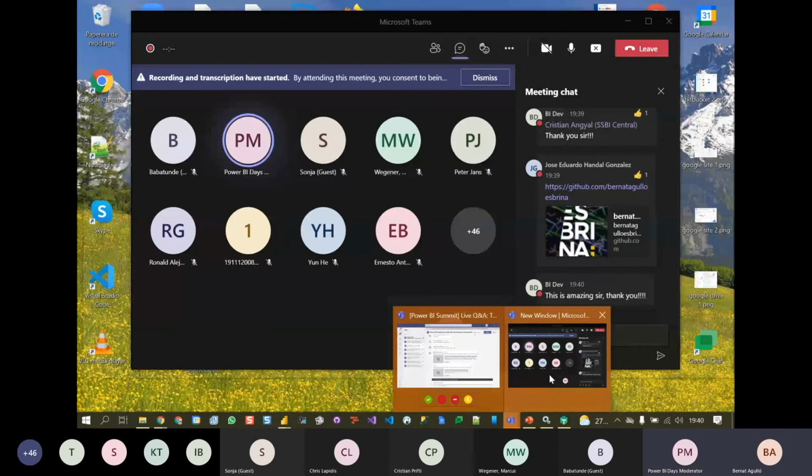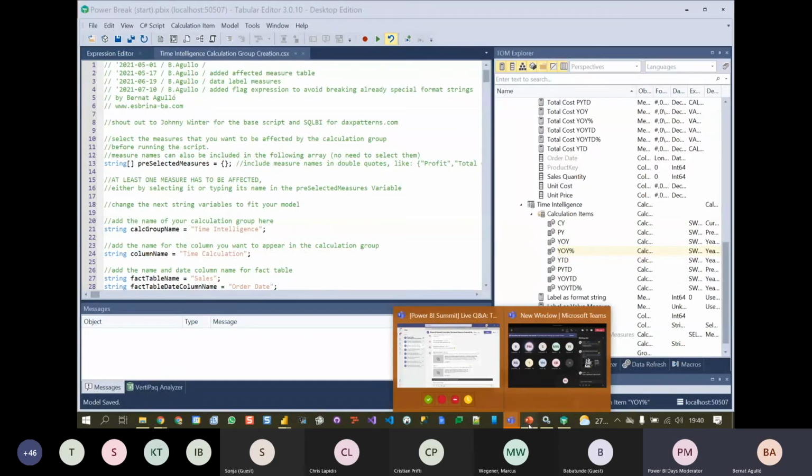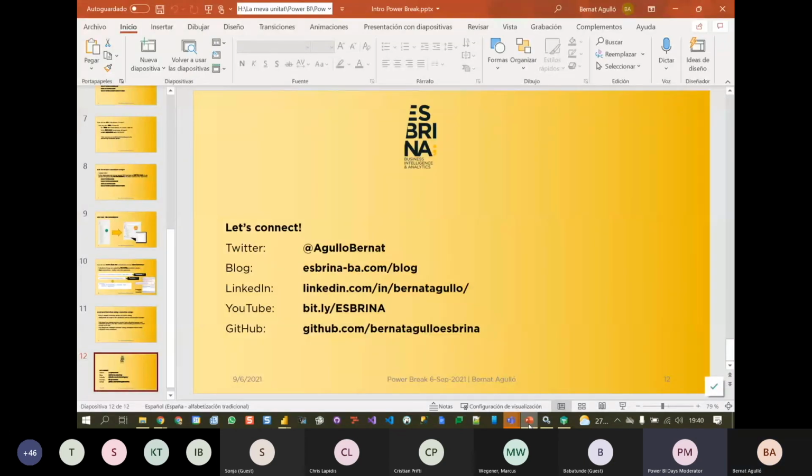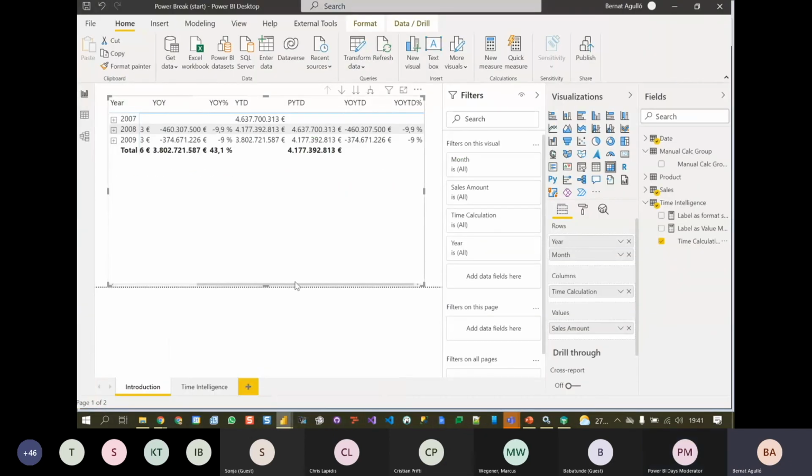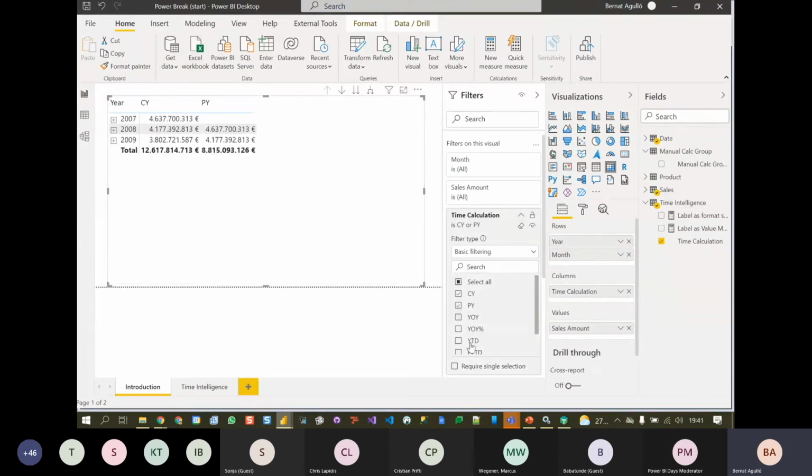So I think most of the questions have been answered. I guess one thing: even though you've got a calculation group, is it possible to have a single calculation item from that group on a specific visual? Or do you always have to bring all of them across? No. You choose, it's like any other table in that sense. So here you just go and say, no, I just want this and this. Very easy.